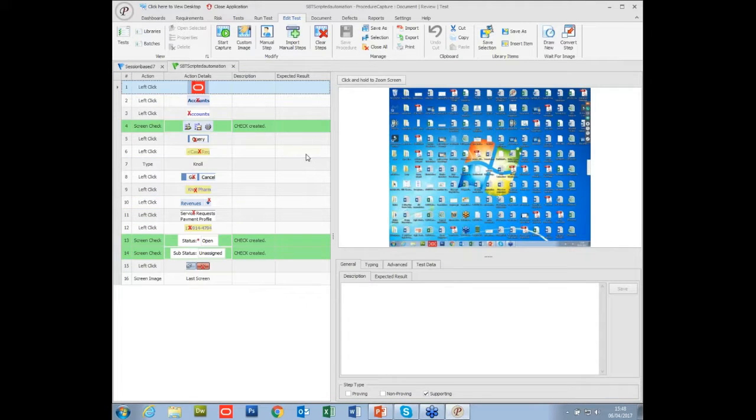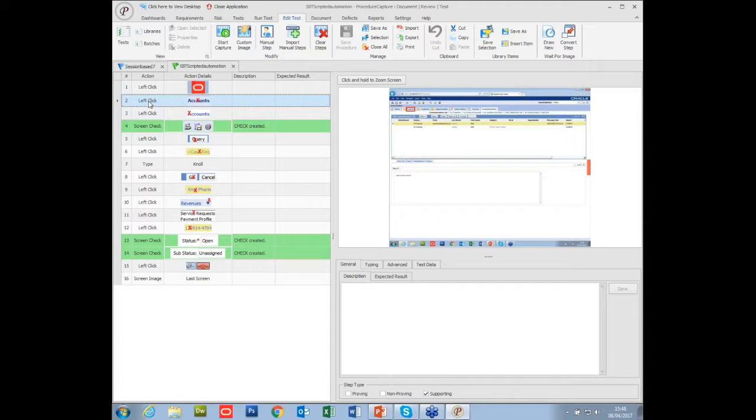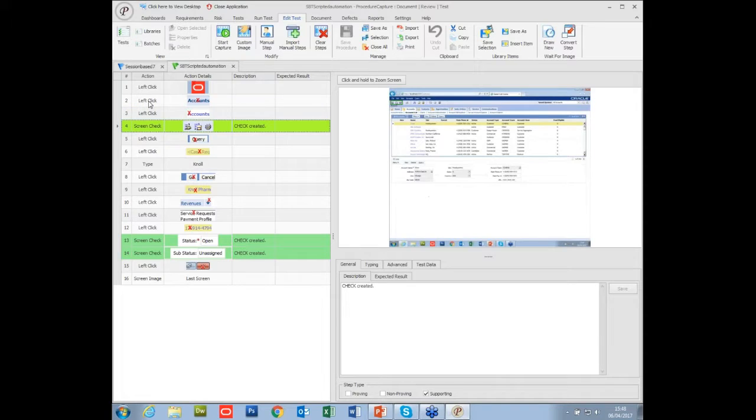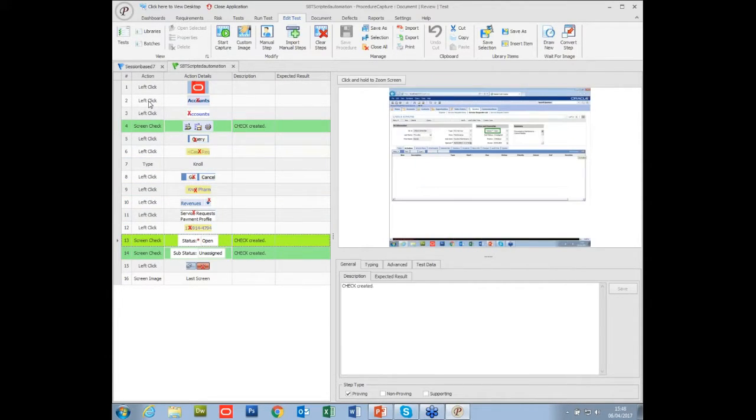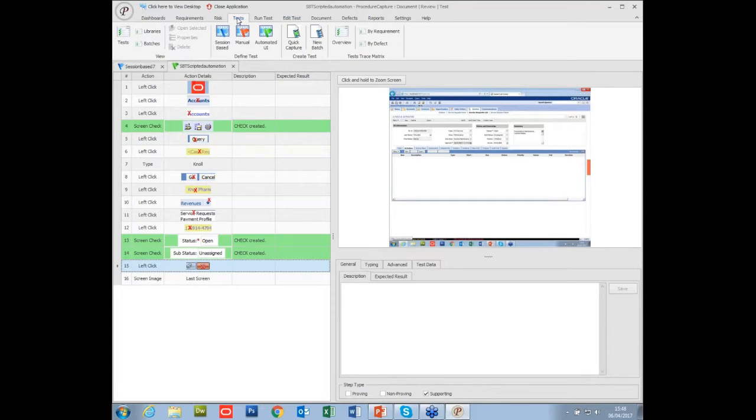So if I distill it down into a scripted test, I can see my details here in terms of the test script that I have created from that. And this is your scripted test that you would run in a regressive UAT test. The first thing you would really do is check it, because I'm going to run this in an automated fashion. So you can see how easy it is to understand what you're doing: I'm going to run there, I'm going to check the global icons query, and that's going to then go down and check the open and unassigned. And then I'll simply go and run this.